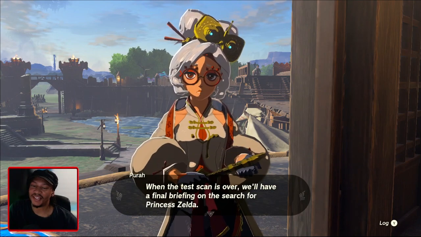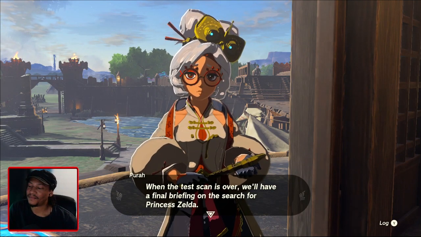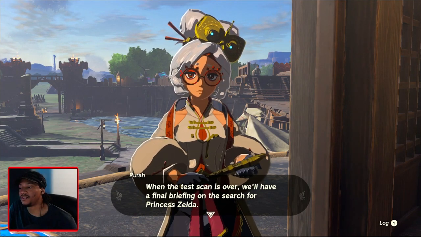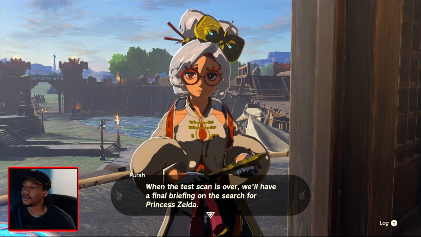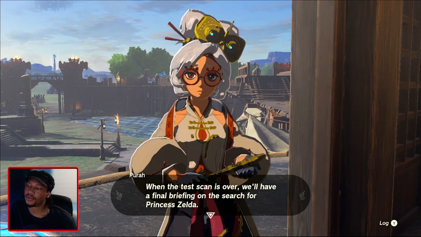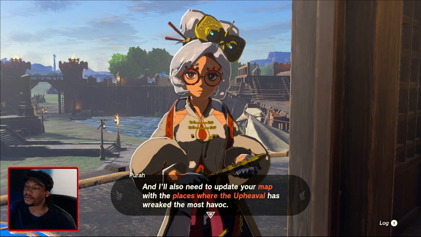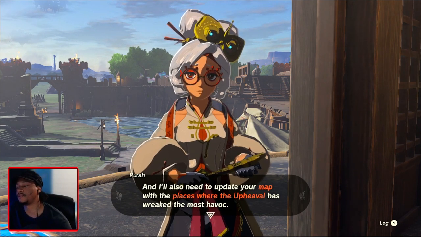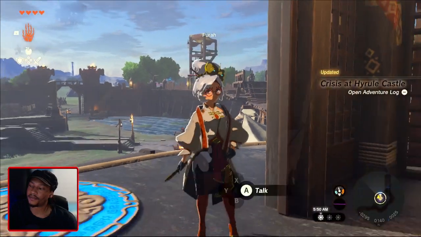Yeah. We're gonna get cannoned out. It's another Wind Waker moment. When the test scan is over, we'll have a final briefing, search for Princess Zelda. And I also need to update your map with the places where the upheaval has wreaked the most havoc. Best of luck.